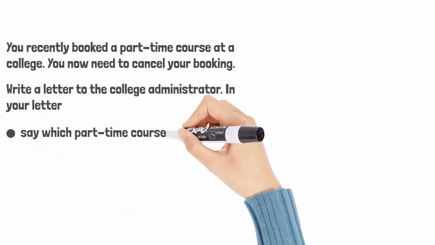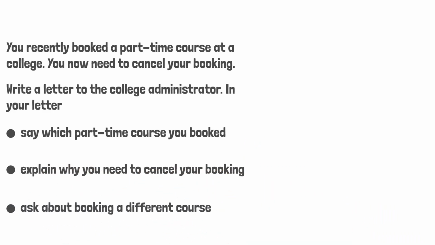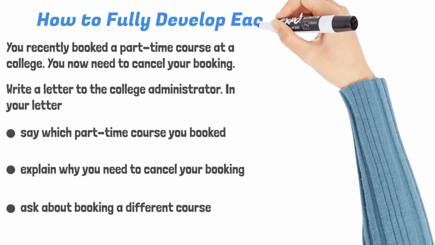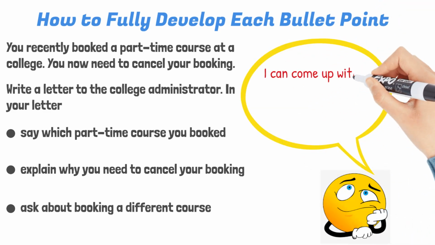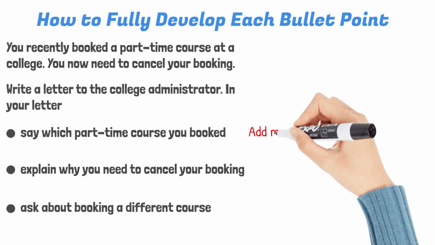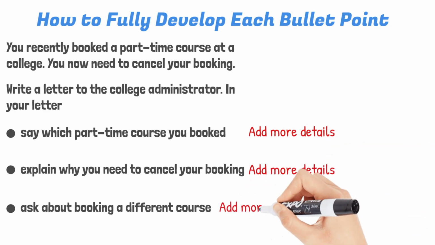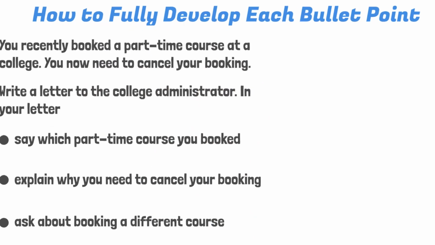Today I'm gonna use this formal letter question in Cambridge 17 general training to show you how to fully develop the 3 bullet points. Often we find ourselves able to come up with only one sentence for each bullet point. In today's video, I'm gonna share with you guys how we can add more details to each bullet point to make them fully developed. Let's look at the question first.